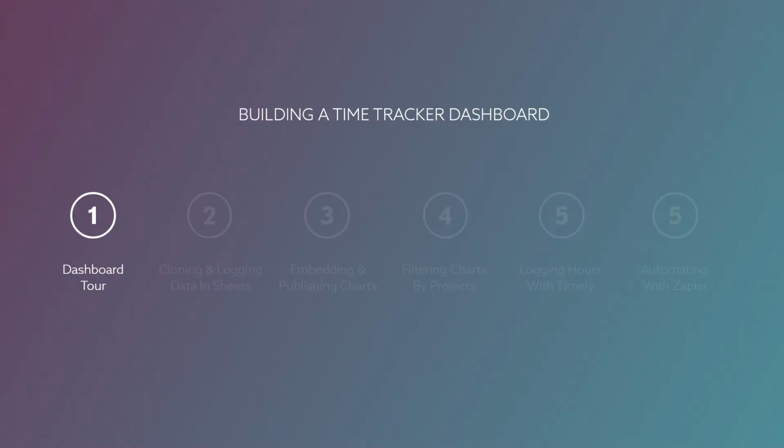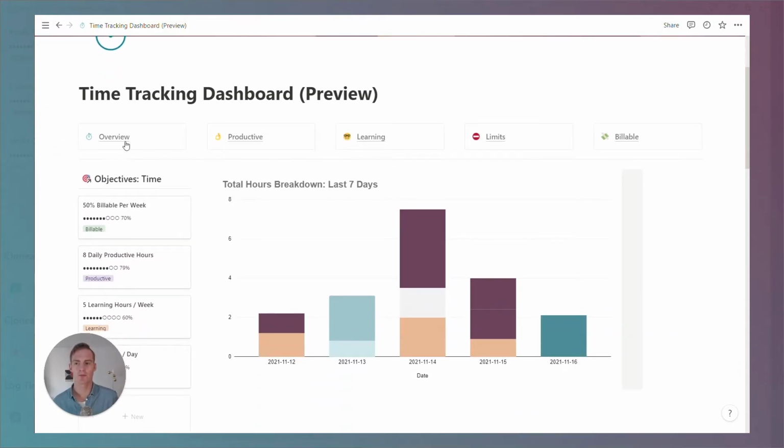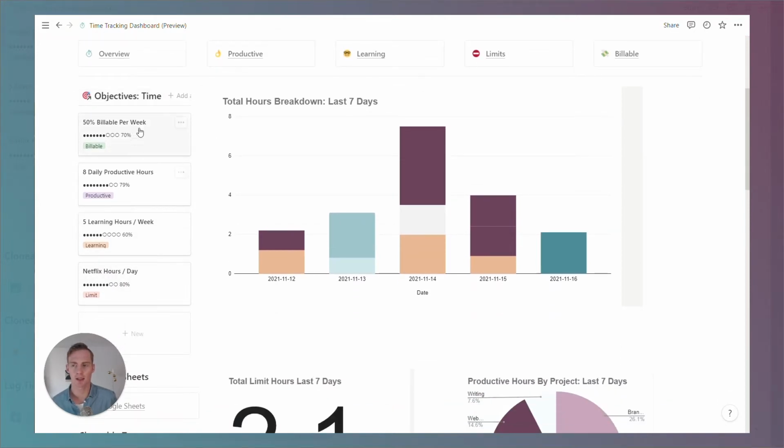So let's start with a quick tour of the time tracking dashboard. From this main home view, you'll see there are 5 tabs at the top, which we can navigate through. On the left menu, there is a linked database with our objectives showing the progress made toward these objectives in various areas. We have a breakdown of our total hours over the last 7 days.